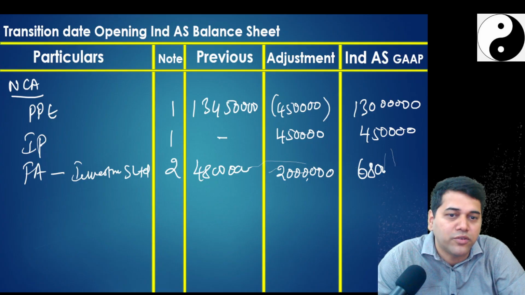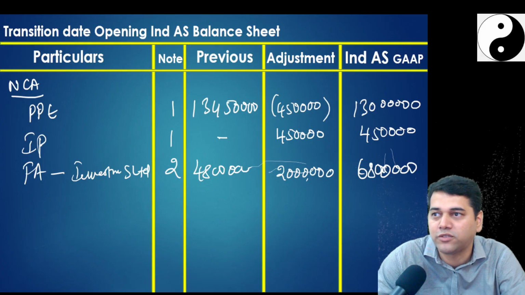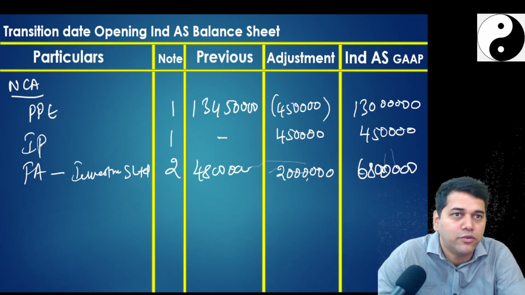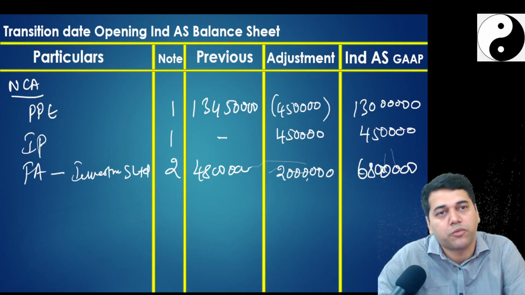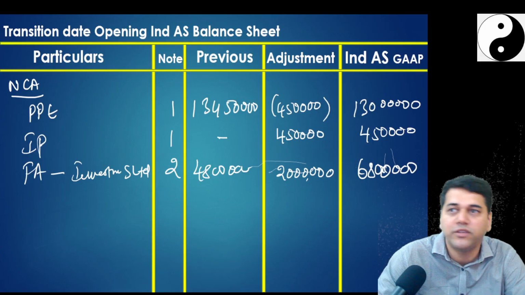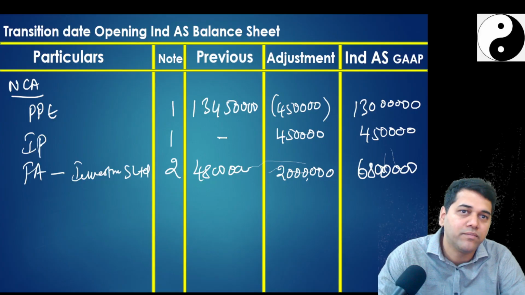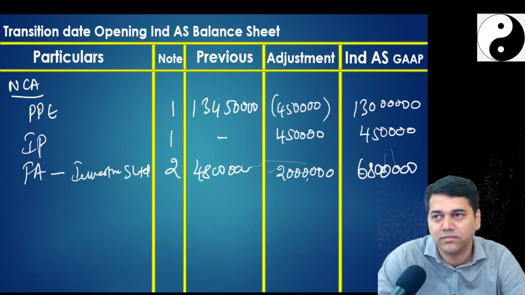Transition is a very simple thing if you have understood it. If they ask you for a balance sheet, you have to just prepare it, you know the impact. The only thing is what adjustment needs to be done as per Ind AS 101. Is it prospective? It is compulsory retrospective. Is there an option there? Can I take the previous balances? That's what you need to answer.